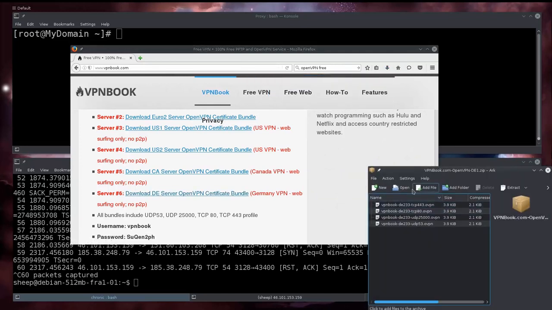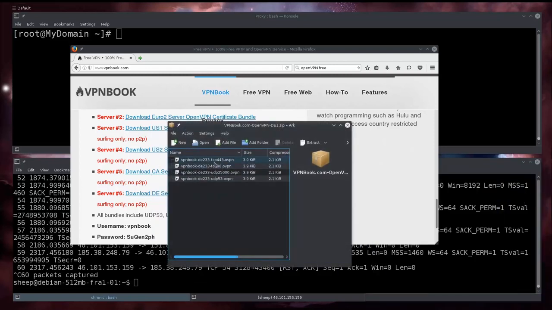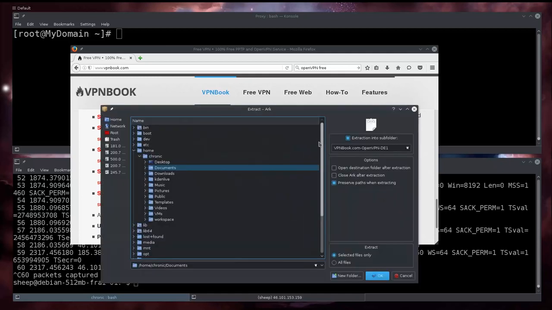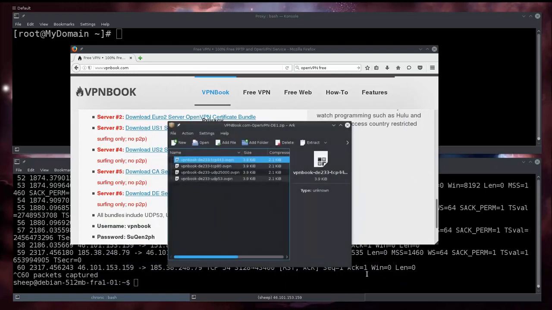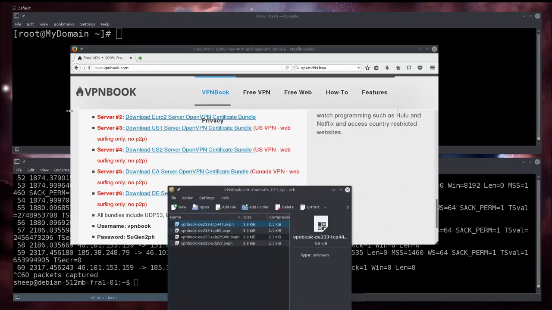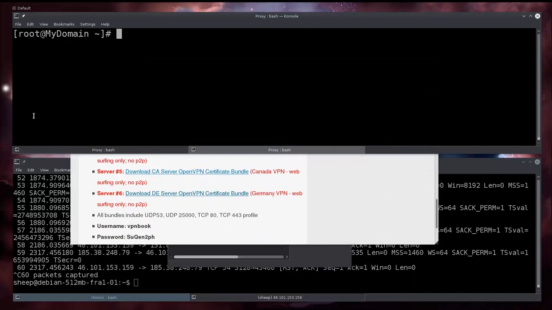Go ahead and click here. You'll be offered an option to actually extract it. Now here in the extraction you have the TCP 443, TCP 80, UDP, UDP53. I would just extract this one, honestly, and I wouldn't bother taking the others at all. So I'm gonna go ahead and extract this under my username, so home and then username. I'm gonna go ahead and state OK. Then I'm gonna go back to the terminal.